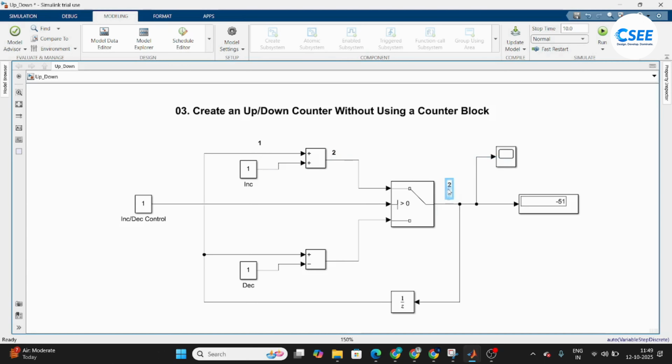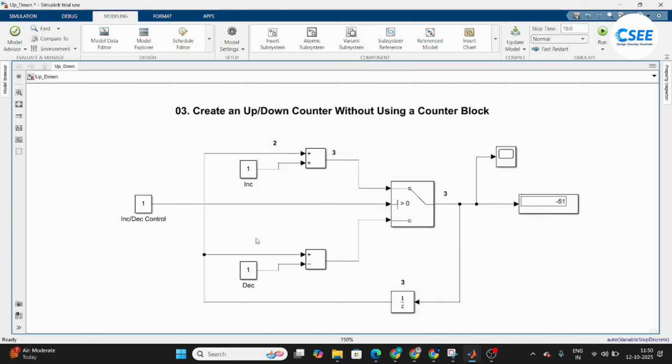Again for second sample, here the output will be 2. Then unit delay will store this output 2. Okay, for third sample, here the input will be 2 and this is 1. Then the output is 3. And then here also the output will be 3, then unit delay will store 3. So till the stop time of 10, it keeps on going, then the final result will be 51.